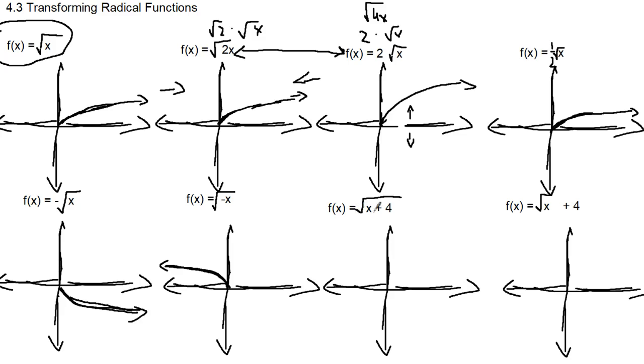Otherwise, you should already remember this. The square root of x plus 4 is the same thing as the square root of x, with x plus 4 meaning 4 units to the left. So we can just draw that right here. And then the square root of x plus 4 is 4 units up. So it'll be a graph that looks like this. It'll look kind of dumb, but like that graph.